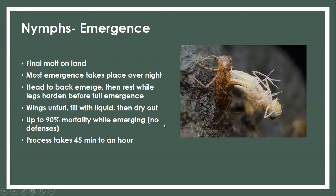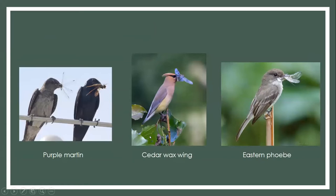Being eaten in mass quantities during emergence means dragonflies are serving as a very important food source for other organisms. When you see dragonflies emerging in big numbers, you'll likely also see a lot of animals eating them — chipmunks, other insects, different birds and bats. Here's a video of dragonflies emerging, originally narrated by David Attenborough, showing the characteristic back-bend motion and the wings unfurling as liquid is pumped into them.